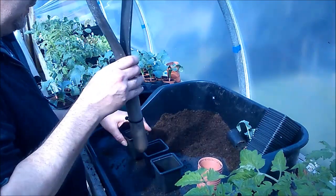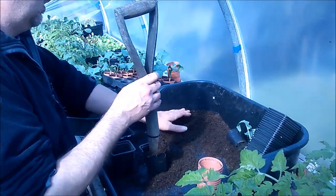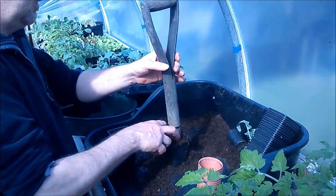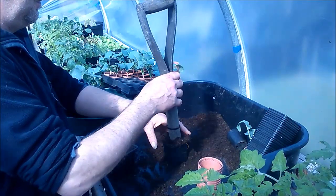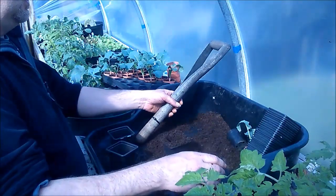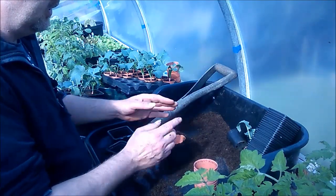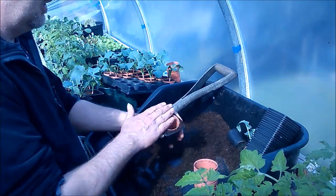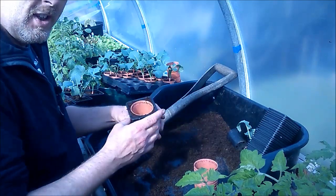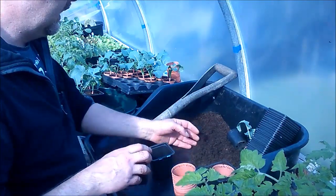I'm going to use my dibber to move 2 pots out of the way, and then simply lob some compost around the sides. Tap it down lightly, and then sort of oscillate it around. It's a bit conical shaped. Get another one of these empty pots, which is the same size, drop that in there, and push it down. Because it's concave, it should pack the compost to the sides. Just make sure it's nice and pushed down. Tap it down with your hand a few times. So the pot's bulging a bit on the side, and there's plenty of compost in there. And then just repeat that.